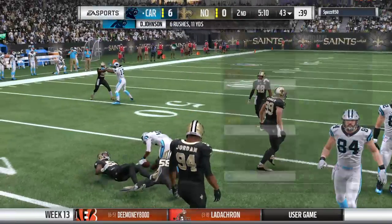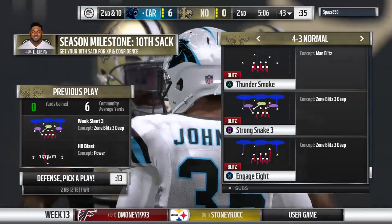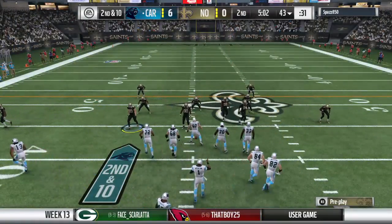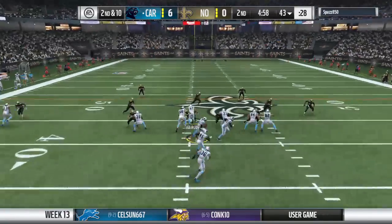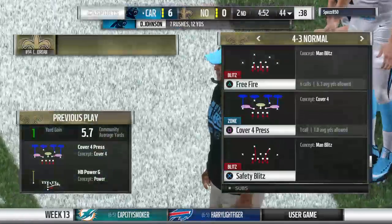No gain on the play there. 2nd down. Well, a well-executed blitz, no doubt. Great job by the linebacker. Maybe the quarterback, if he could have seen that, could have audibled there. Yeah, he needed to be in a different play because that one just meshed perfectly for the defense. All the gaps were filled except for the one the offense really wanted to run through, and that was filled by a big man wanting to make a tackle. And he made a great tackle. Just a gain of a yard there, and now it'll be 3rd down.